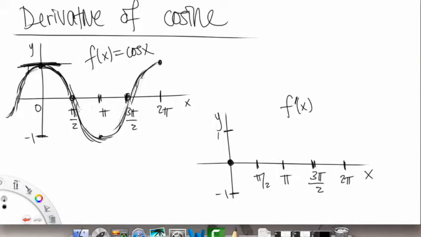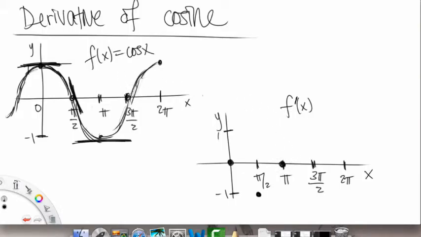And now let's look at the slope at pi over 2. That would actually be a negative slope, and this is the steepest negative slope we're going to get. So that's a -1. So we have a -1 down here, all right? So we have a point there. At pi, our tangent line looks like this. So again, it has a slope of 0, so we're back to 0 here.